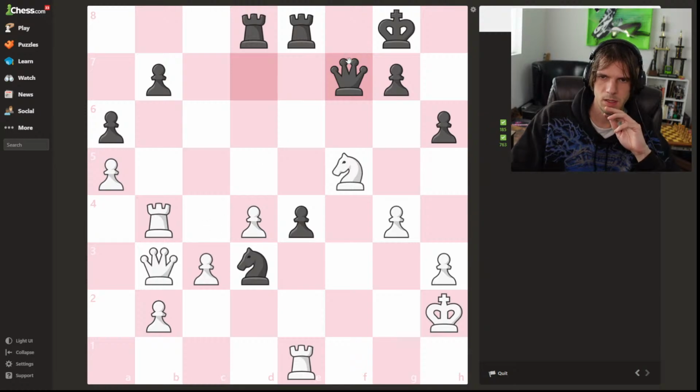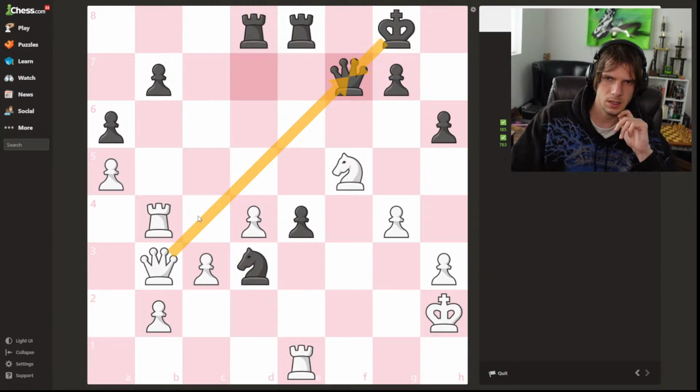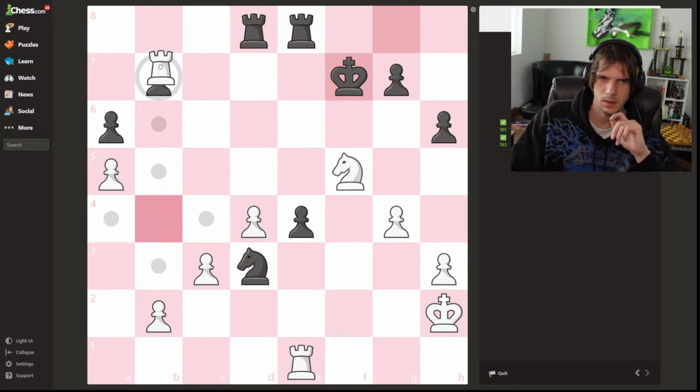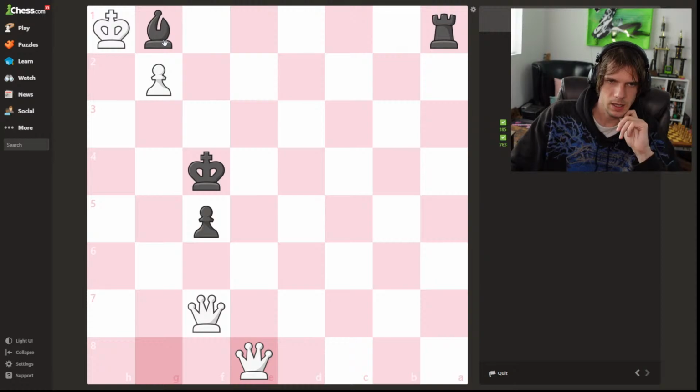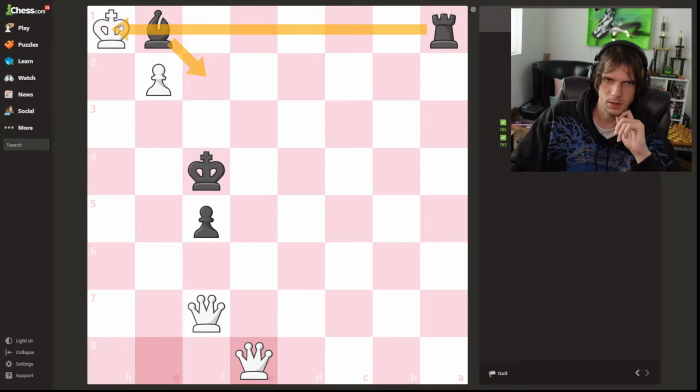Oh, I see. If the queen takes, the king takes, the rook checks, we're going to be able to make this shape and attack this square. That's very nice. This looks like a very discovered check situation, so what'll happen here is this rook will be revealed.